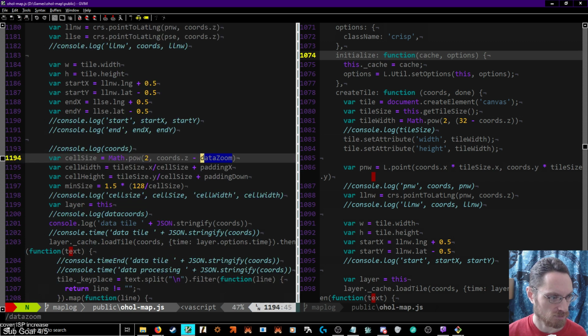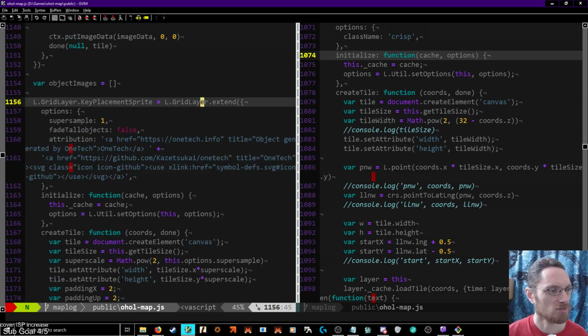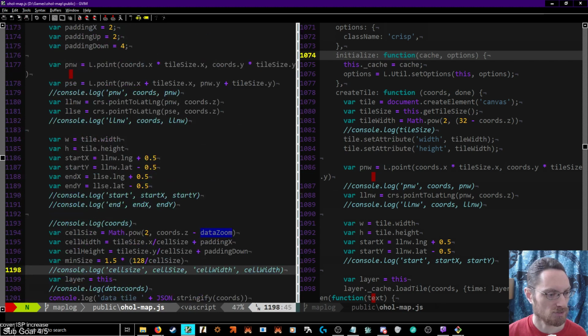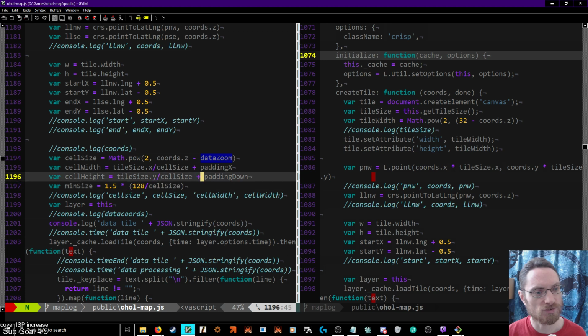Load tile. This is key placement sprite. Oh, what did I get myself into? Oh no, cell size was using data zoom.